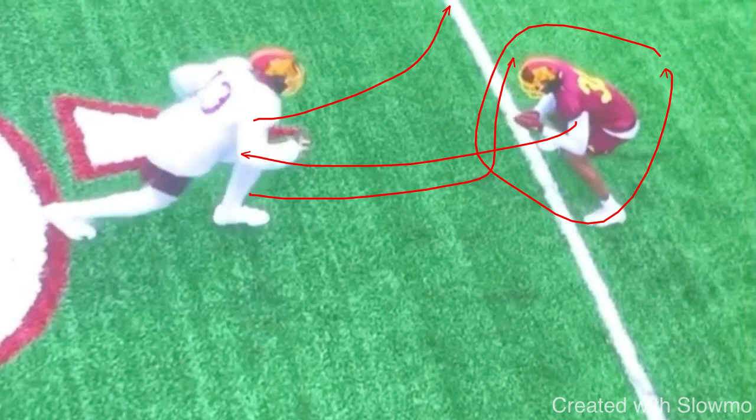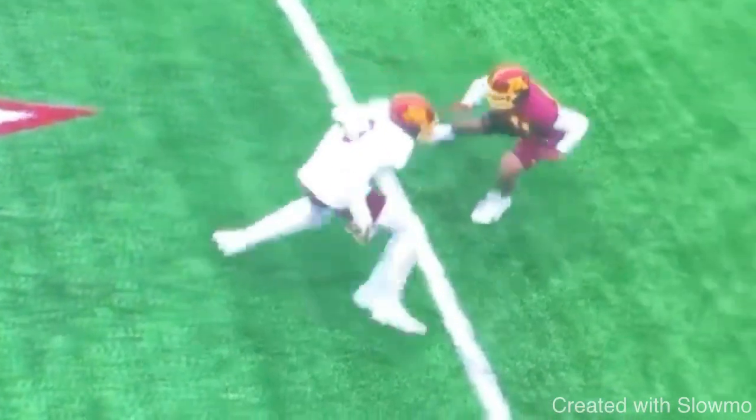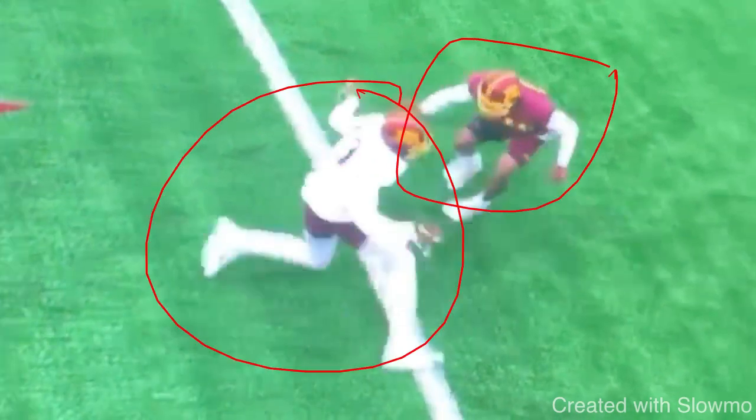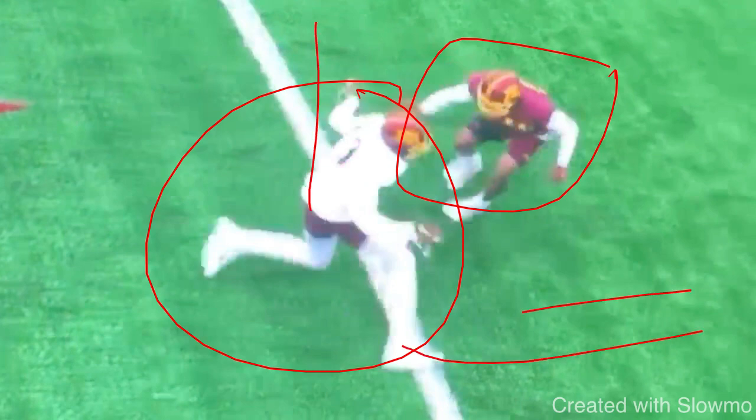I know why he's lined up a certain way. I have a high football IQ to create some separation. So Bateman does a great example of operating in this range to where this DB has to make a decision. If we get to this spot right here where this DB is kind of in that in-between space where I could either run a fade or I could run a slant, that's going to get me space.